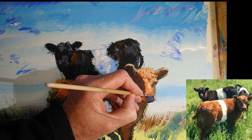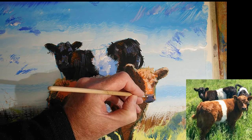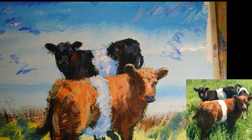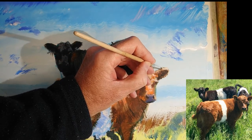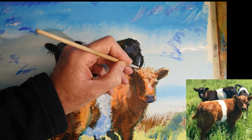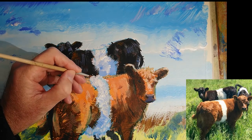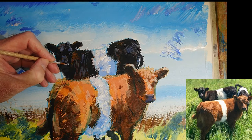I'm going to just put a very pale, sorry, not very pale, very thin, pure white highlight there around that nostril. Then another one just around the corner of there. Little touch there over the eye, top of the ear. It's a little bit too much there, but I think it's okay. Just put a couple of wispy bits on top. Another tiny little highlight here over that nostril.